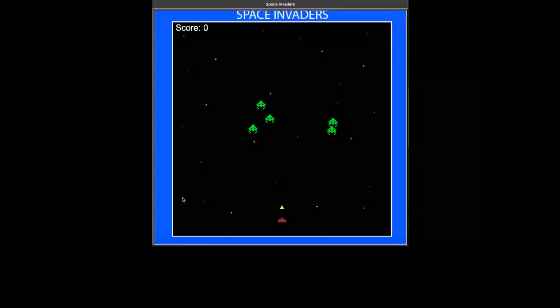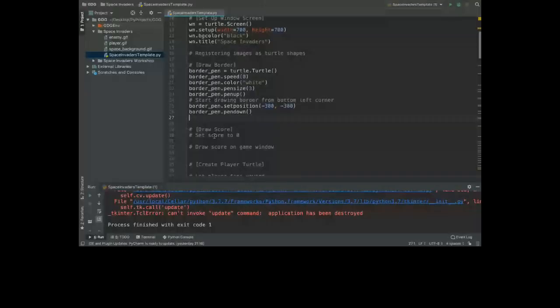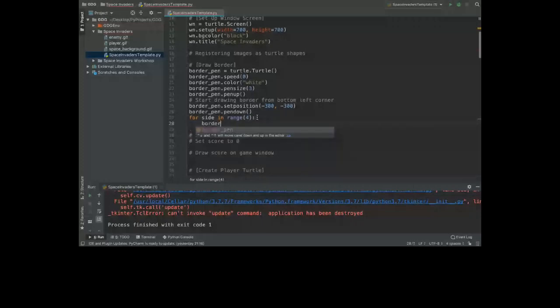So we will say for side in range 4, meaning that we want to move 4 times. We want to execute whatever is inside the for loop 4 times. We will say border pen dot forward, or short for it we can write FD, and 600 pixels.